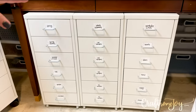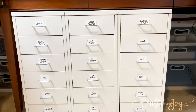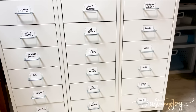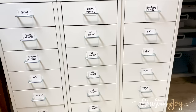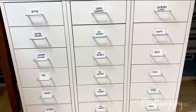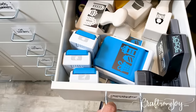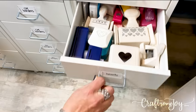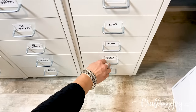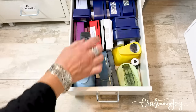Now I want to talk about these three IKEA Helmer cabinets. I did a video when I first started organizing my paper punches, but I added a third cabinet because I decided I wanted to contain my entire paper punch collection in these three cabinets. In the first cabinet I have my general categories — birthday, kids, hearts, stars, fancy punches, corners and tags, and on the bottom my shapes. This also has the old CM shape makers. Next to that I have a whole cabinet devoted to borders, except on the top I have my labels and banners drawer with all my word bubble punches and labels and banners.